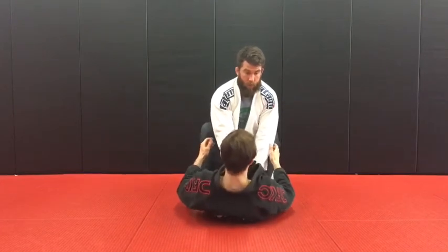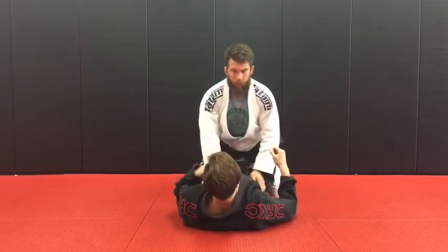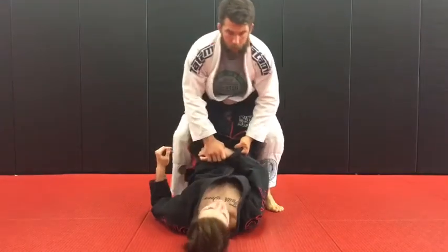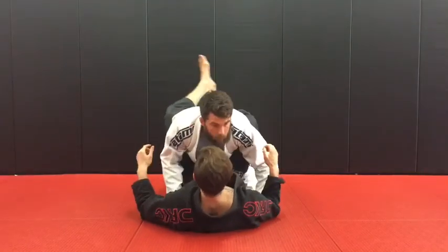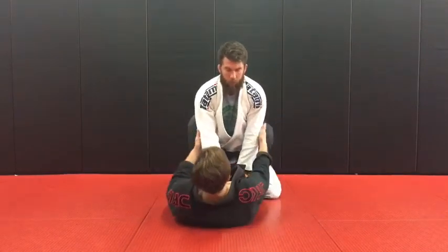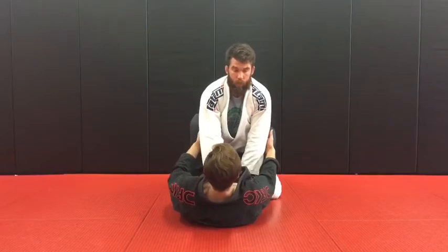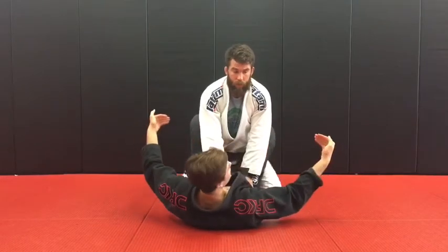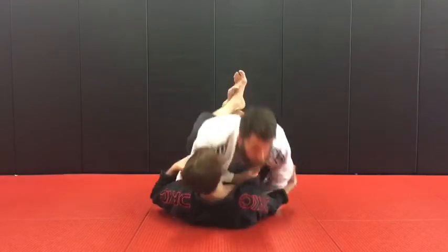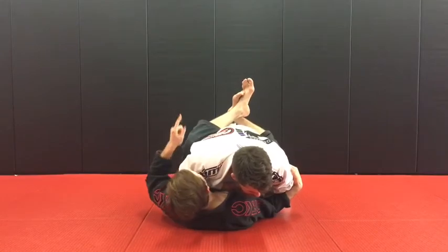Chewie is keeping control on my chest to stop me from sitting up and he's keeping control of my hip. If he's starting to do a standing pass he's going to control the wrist, stand up, and get into a good base. When I feel him start to block the hips, the first thing I want to do is control the elbows — this is my favorite way to do it and it works on a lot of bigger people. I'm going to pull the elbows out and use my legs to pull the guy forward to break his posture.